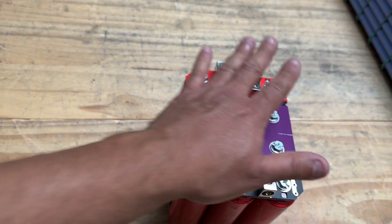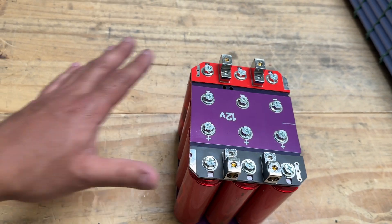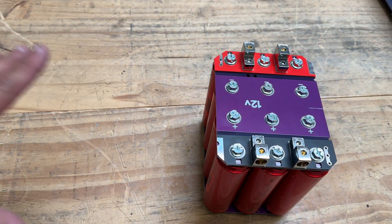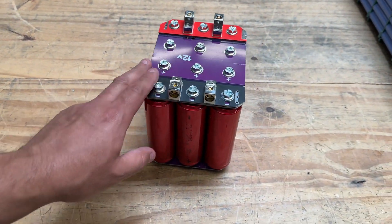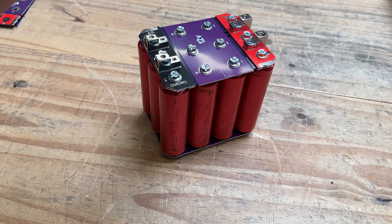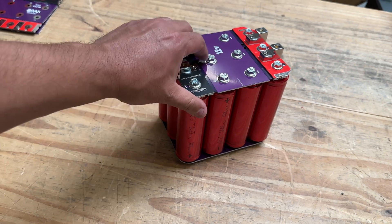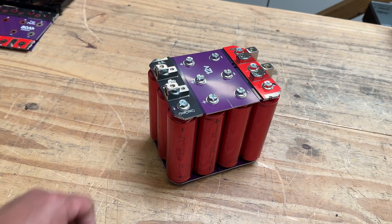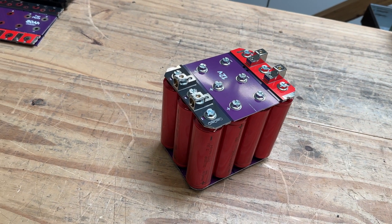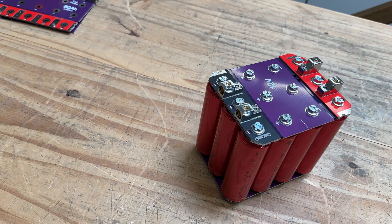You can also make two smaller batteries and connect them in parallel — it's like building one big one. So if you want to put half your battery on one side of the car and the other half on the other side, that's totally doable. I'm going to send this to the customer who wants to put it on a Harley — he wants a little battery that can do quite a bit of power and he has size constraints.